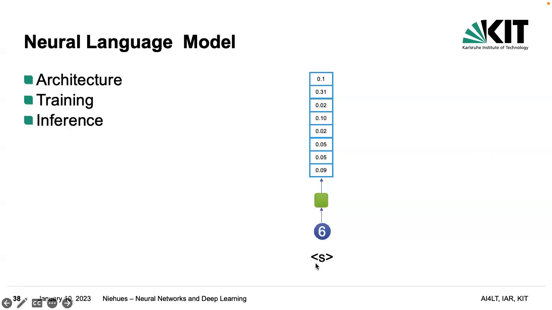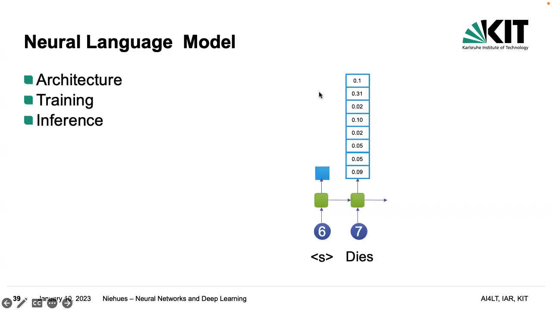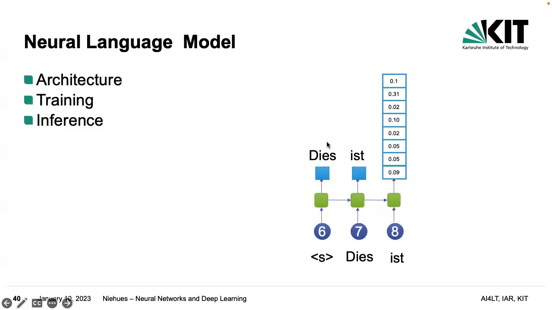So we start here with our sentence start, we put it into an RNN, and then we get an output probability distribution, a distribution over the whole vocabulary telling us how probable each of the words is as the next one. And then we can, for example, take the most probable one, maybe this one, and put it in there. Then we again run our RNN and get a new probability distribution and check what is the most probable one. And then we get ist and so on. So this way we can use the decoder, this type of neural network, also to generate things.